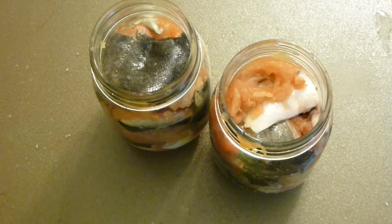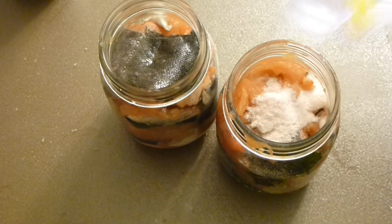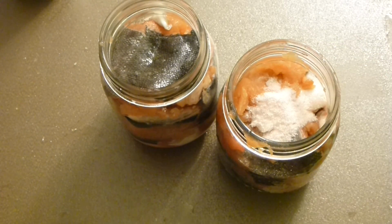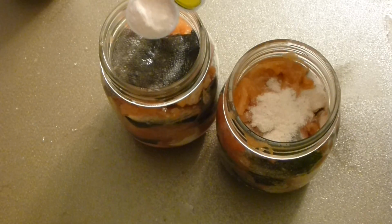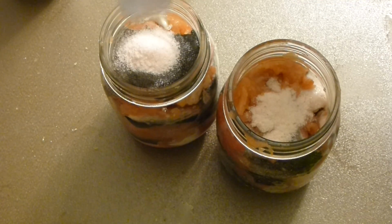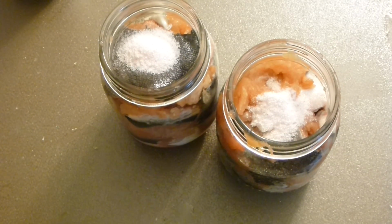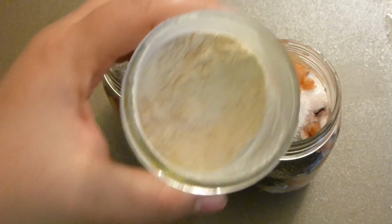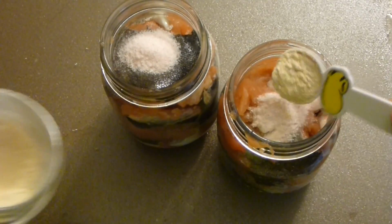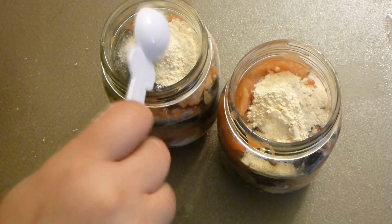This is crucial. Okay, to each of these jars, add Himalayan pink salt. I'm adding a little bit less than 1 teaspoon, or you can add pickling salt as well. This is straightforward salt without any additives or iodine, and it's very nice. Now, from here and up it's optional. I love to add garlic powder because it gives a lot of wonderful flavor. About a teaspoon of each.